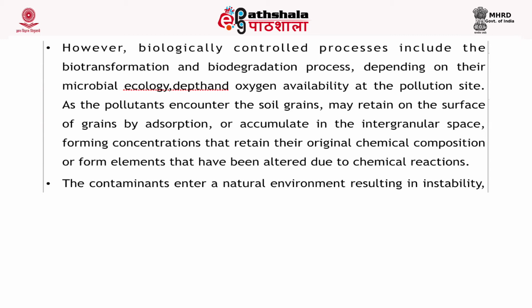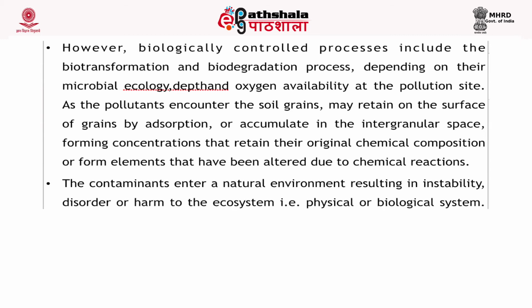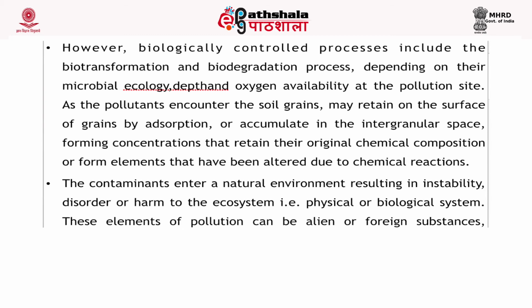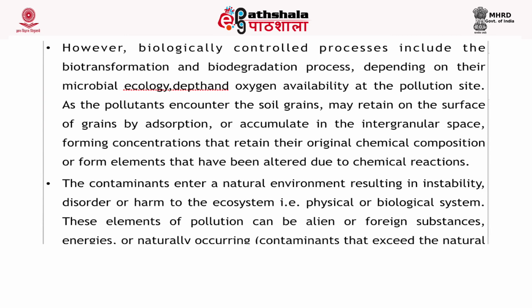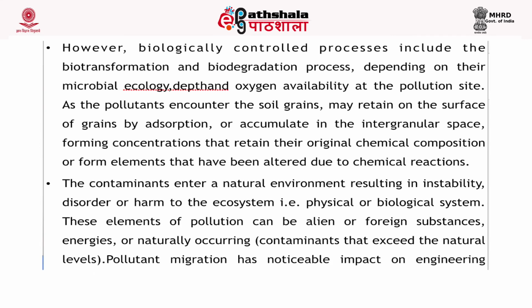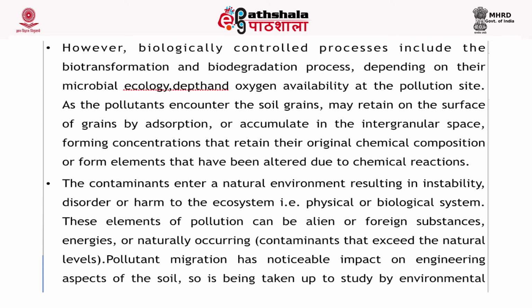The contaminants enter a natural environment, resulting in instability, disorder or harm to the ecosystem, that is, the physical or biological system. These elements of pollution can be alien or foreign substances, energies or naturally occurring contaminants. Pollutant migration has a noticeable impact on the engineering aspect of the soil, so it is being taken up for study by environmental geotechnical scholars.